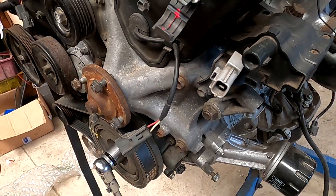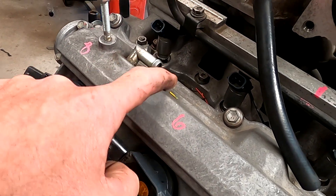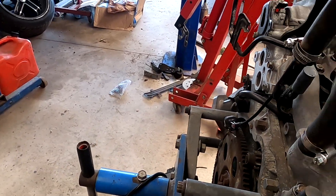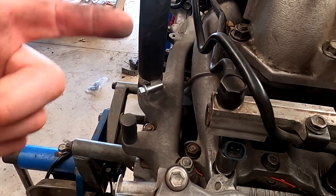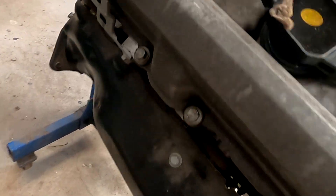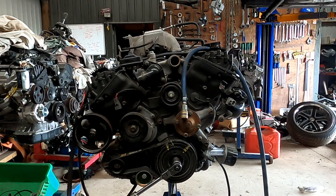Be careful: that one over there is a gen 1 but it's got gen 2 tops. That one's a gen 2. That one's a gen 1 with gen 1 stuff but it's going to have gen 2 management. This one's a gen 2 engine - I know it's a gen 2 because when it arrived, that was the coil on it facing forward. This is the tappet cover - it's got the small breather. The back crossover is different on some gen 2s but not all of them. That's actually a gen 1 crossover, so again, mix and match. It's got the proper gen 2 manifolds on it.